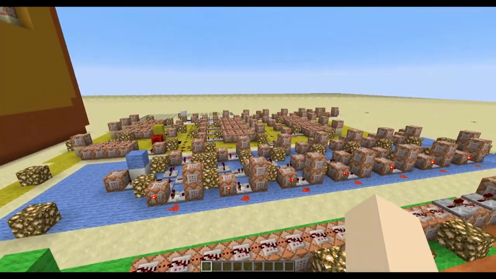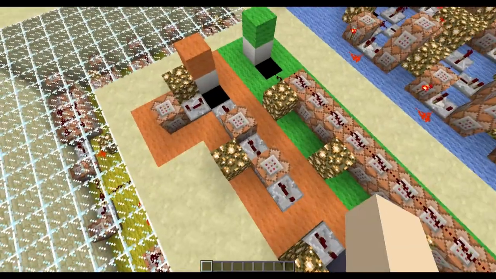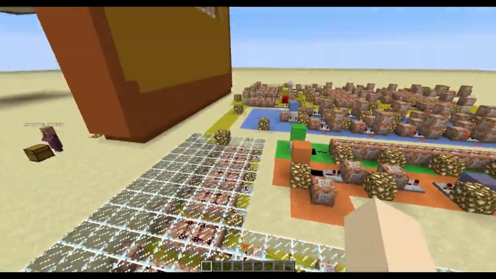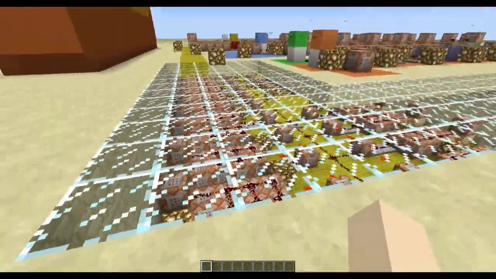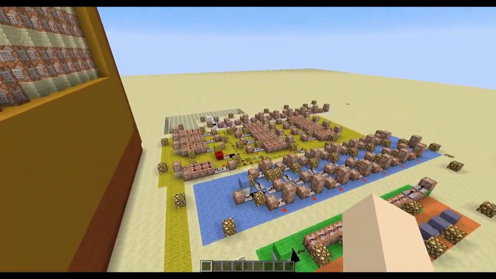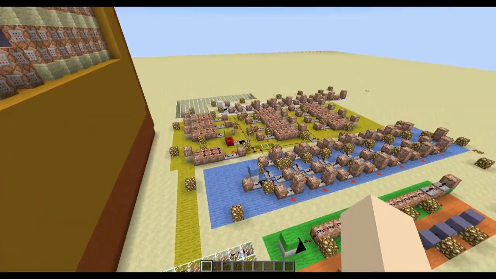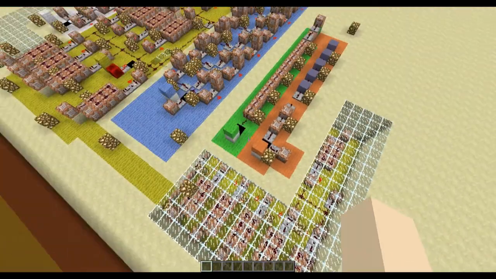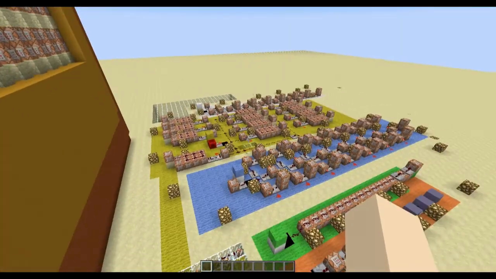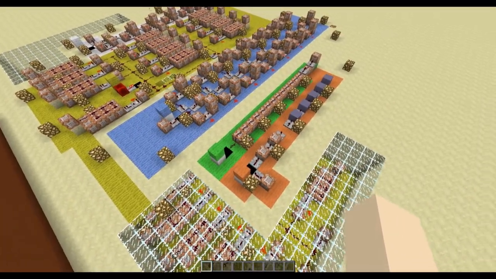So as I press each one of these buttons, it's going to add the appropriate phonetic here. And you can see I had to go underground because I didn't have quite enough room. My original build was actually, these guys were lined up out here, and every once in a while the redstone would get stuck. So I moved them in closer to the Speak and Spell, and I've left this all open so you guys can take a look at it in the map itself.